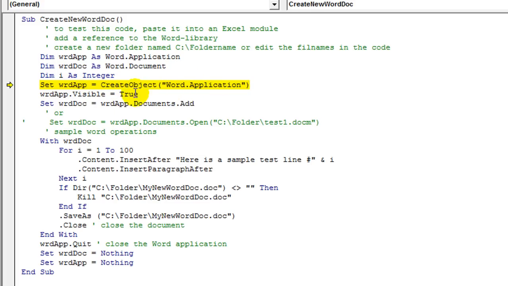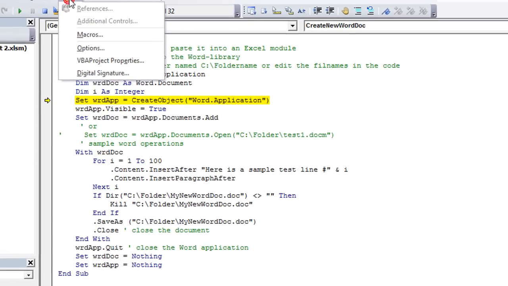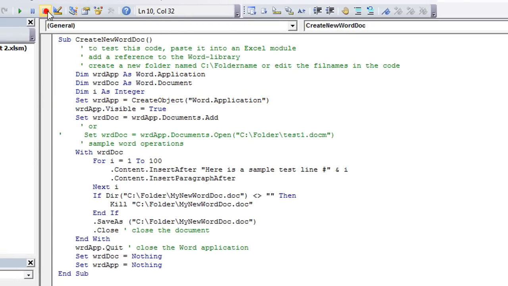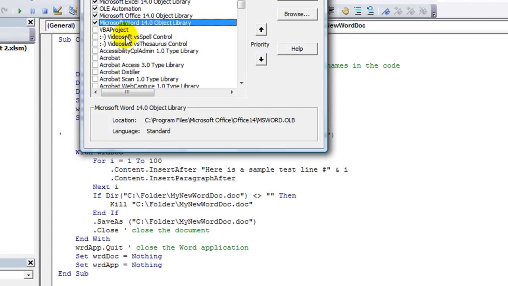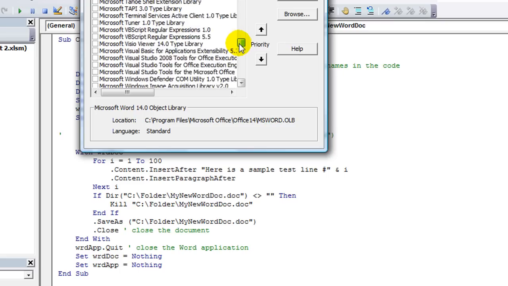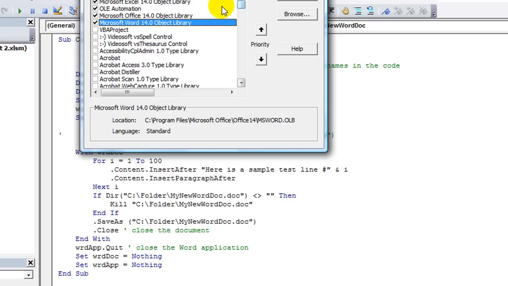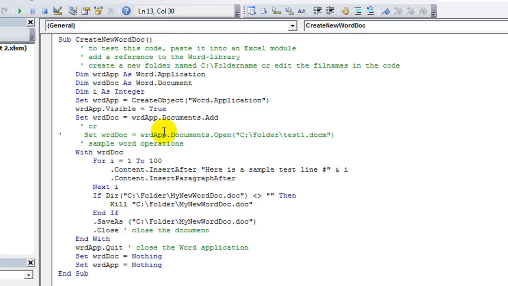By the way, just for kicks, you need to know that you need to go, hold on, let's stop this. Go to Tools, go to References, and you need to scroll way down to the M for Microsoft, and this one will be down there, Microsoft Word 14.0 Object Library. You need to click on that and select it, otherwise none of this stuff will work. You'll get an error. So, now that that's out of the way, let's hit F8 and go through this macro. By the way, don't worry, you don't have to type all this out. You can download this workbook. So just relax and just study this, okay?